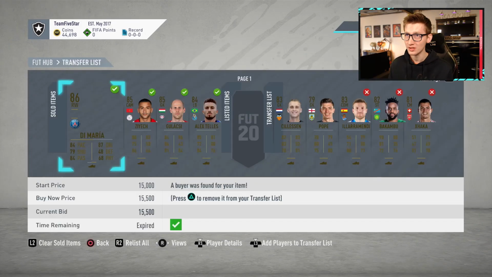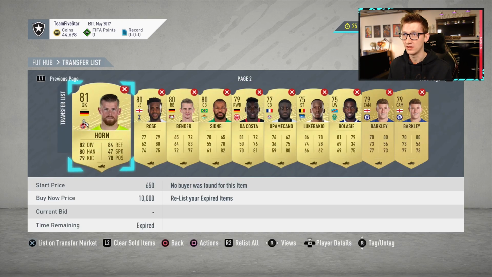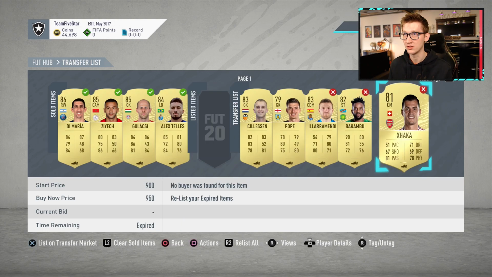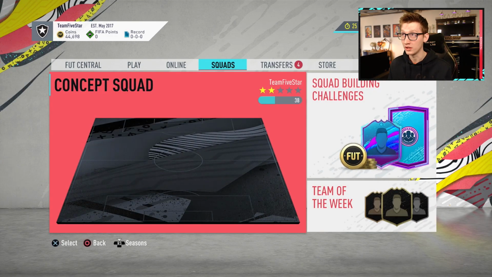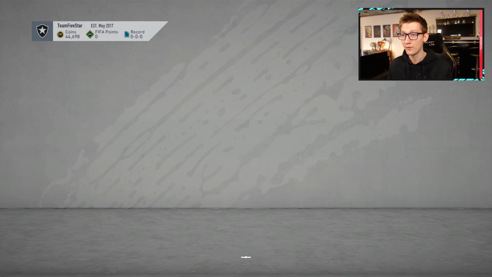But you can see that I sold some players that I had on this account. I did have like a basic skill team, but decided to sell it because I don't really need it. This is going to be an account where I'm going to be playing drafts only. So hopefully you guys like it. We're going to be starting off with it straight away.